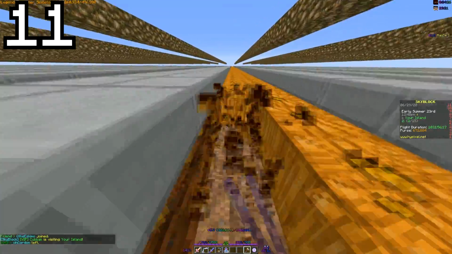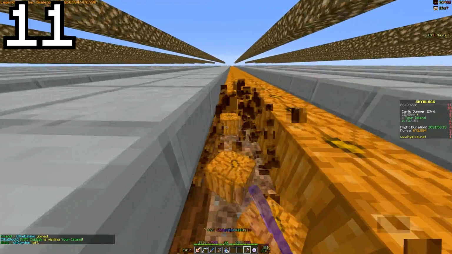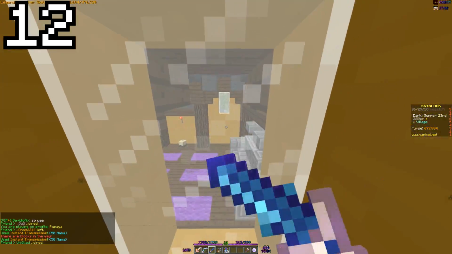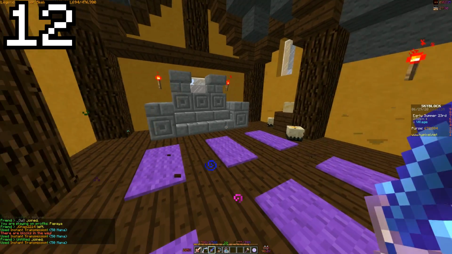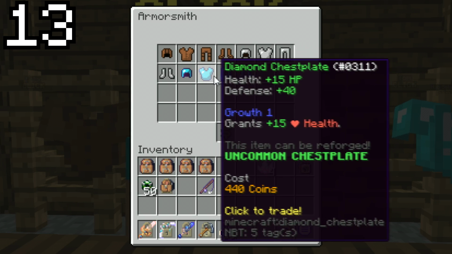You have to move your mouse to earn skill XP. If you don't move your mouse for a few seconds, you don't get any. There's a creepy altar hidden on the top floor of the map house, but you can't access it without glitching through the window. Diamond armor from the armorsmith in the hub comes with Growth 1, although it never used to.